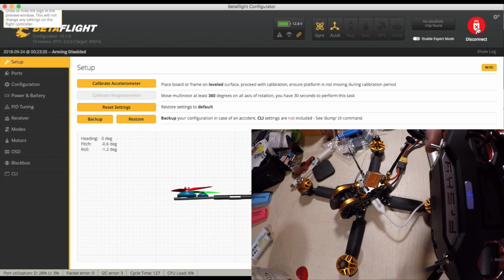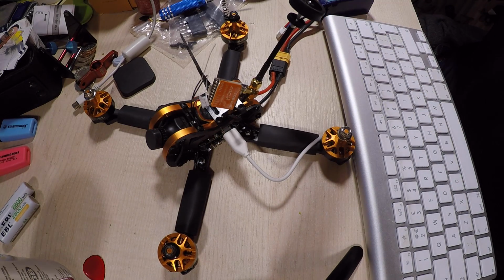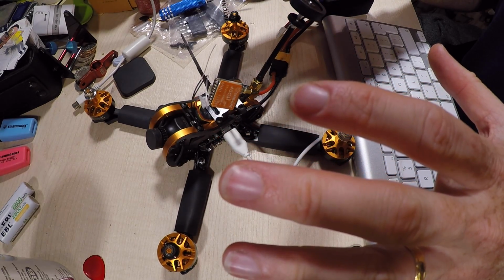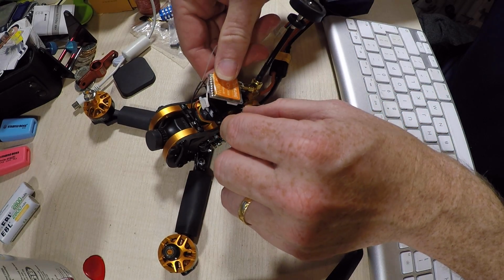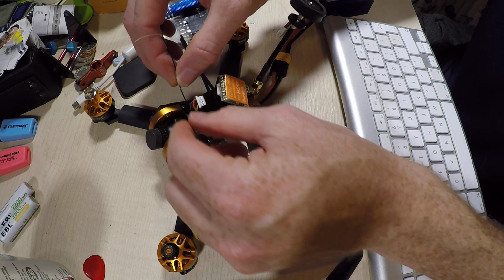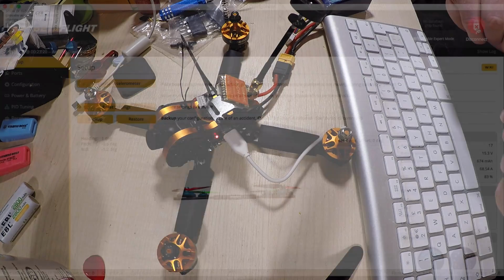if I now try my beeper in general, okay, that's better. So we've got the motors running the right way. We've got DShot beeper set up. We've got all the bits in place. So what I think we'll do next is just get this fixed in. I've got the cable ties ready to go. We'll put a couple of cable ties here to hold these in, and then we'll find out how to actually connect a battery to it properly and see if we can fly it.